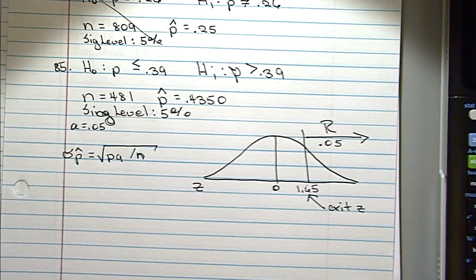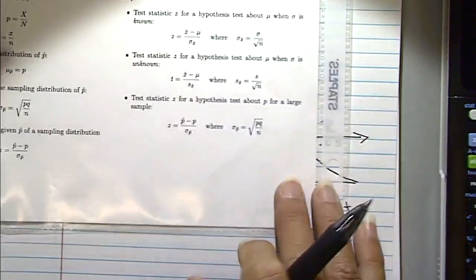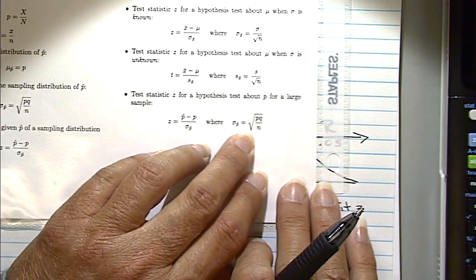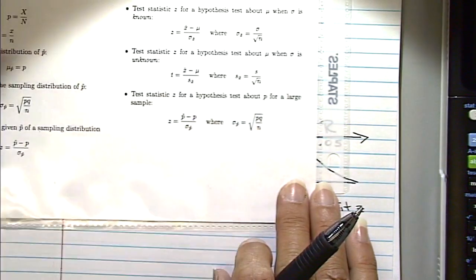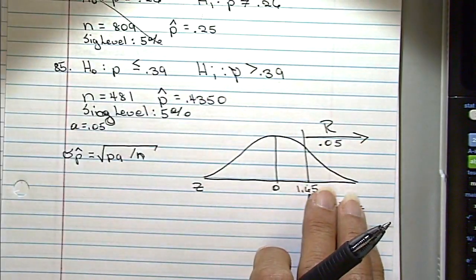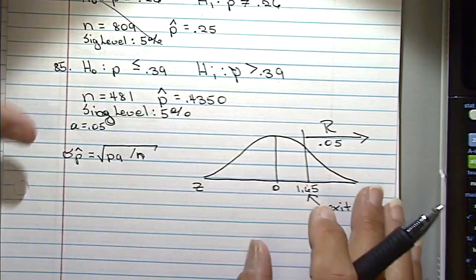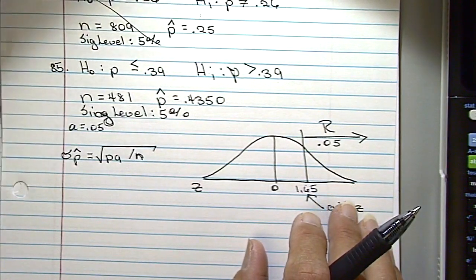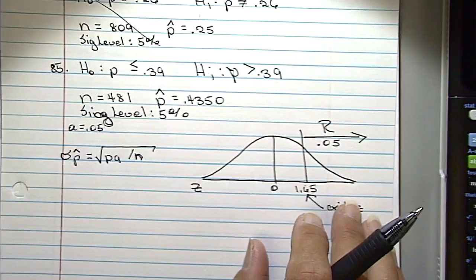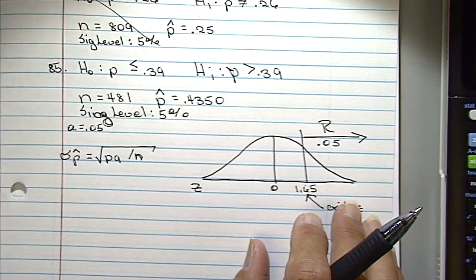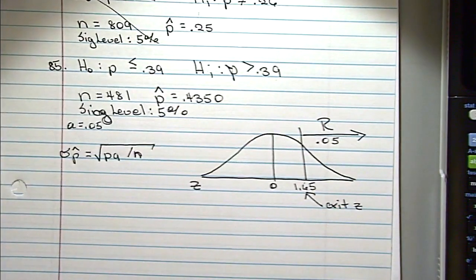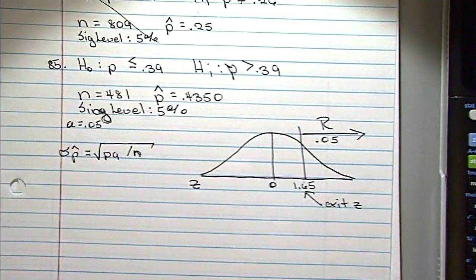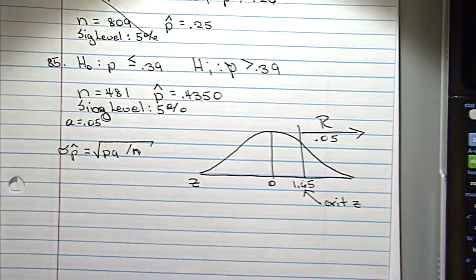If you question which one to use, go to your formula sheet, see it down here, and see which one you're going to use. Underneath it says p times q, not p hat times q hat. There are other places where you use p hat times q hat. I'm just telling you that's where you need to be careful. I know you have a multiple choice test, and a lot of you think, if I found the answer, it must be right. The obvious mistakes will be on the test. Using the standard deviation with p hat times q hat instead of p times q will be one of the choices, so you have to know what you're doing here.